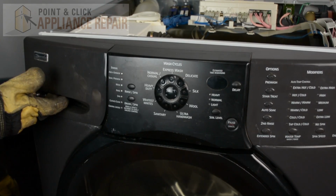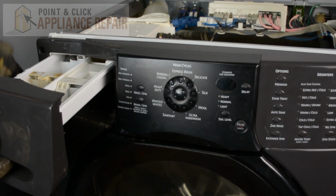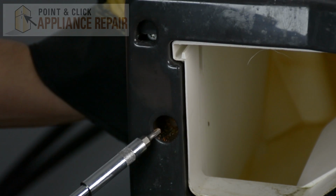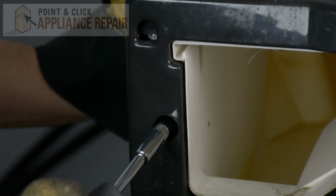Now what we have to do is we have to take out the detergent dispenser, and we're going to push down on this tab back here and pull that out all the way. Now what we're going to do is we're going to use a VT15 bit, and we're going to remove the screw that's inside of here.